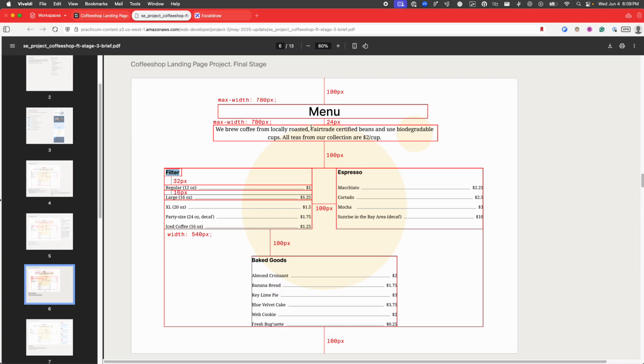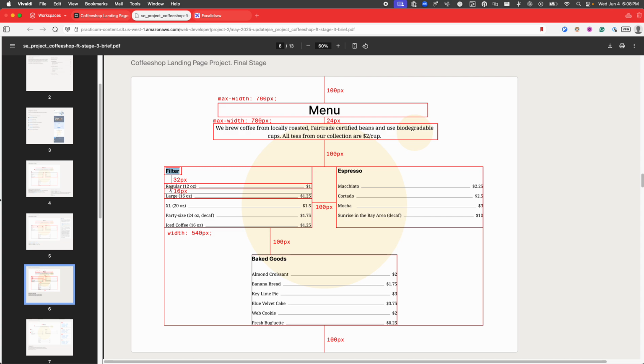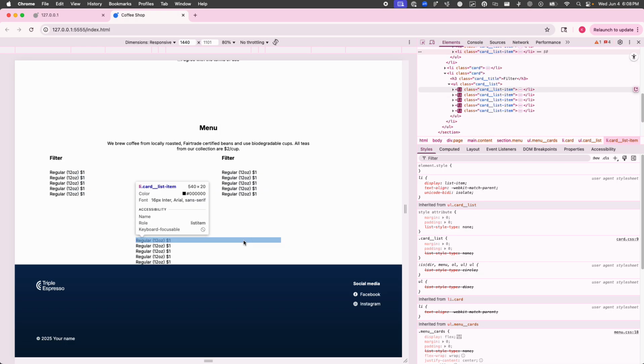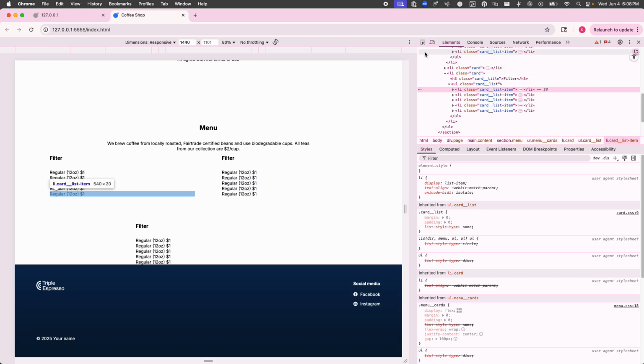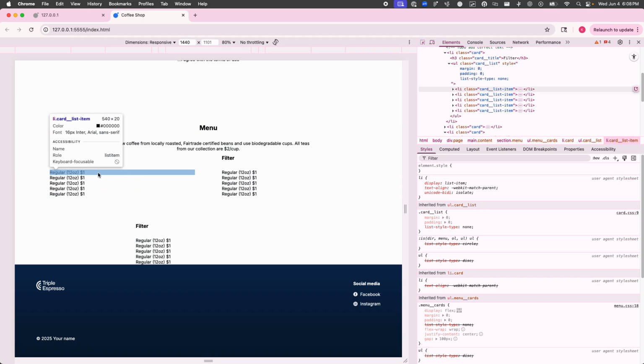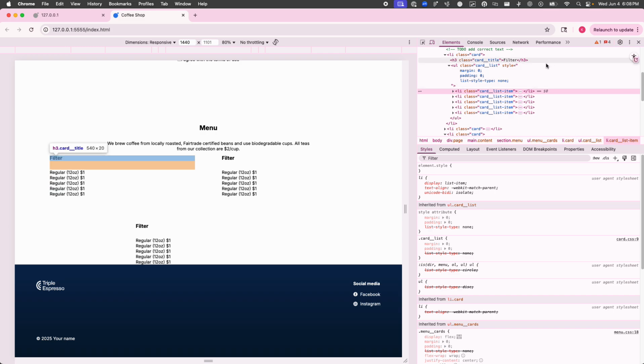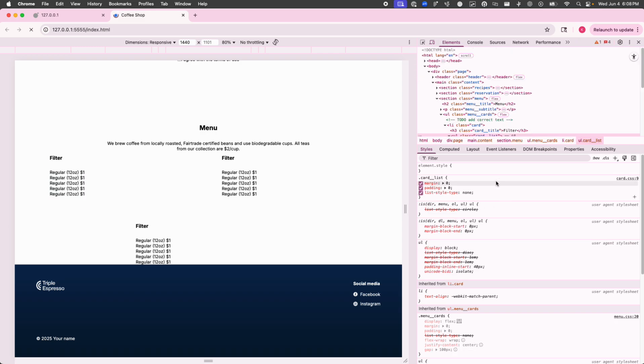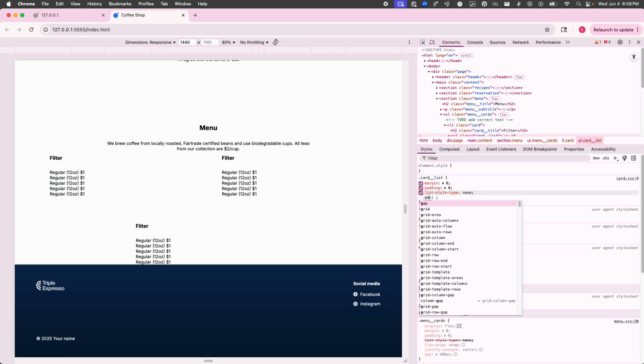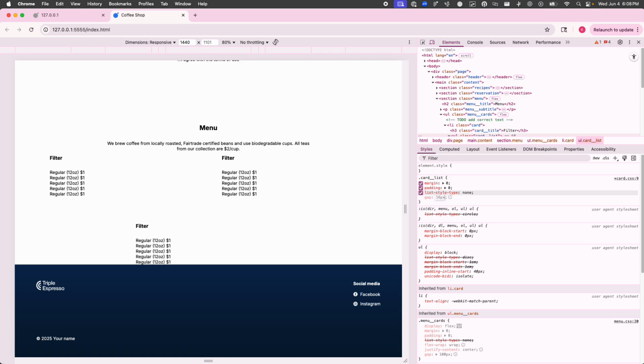Now, between these elements, between the list items, there should be 16 pixels between each of them. Now, these are not paragraph elements. If you did make them paragraph elements, well, then you would have to deal with the default margins. But if you made them list items, there's no default margins to deal with. And we don't need to use margin at all. We can just use gap on, let me refresh, yeah, there. We can use gap on the parent of 16 pixels.